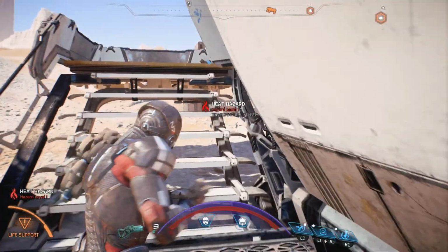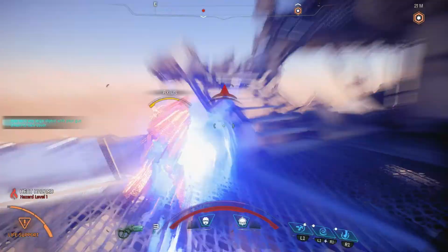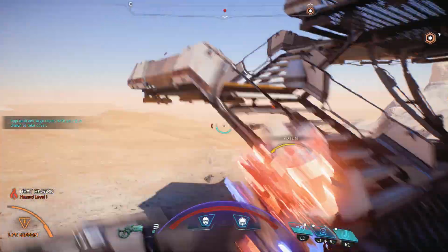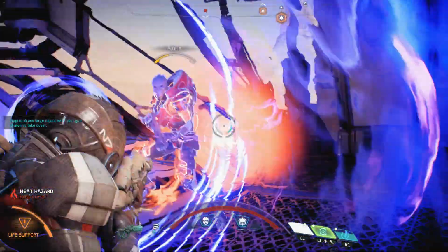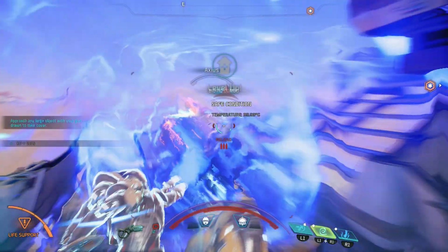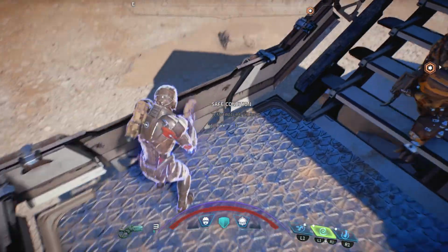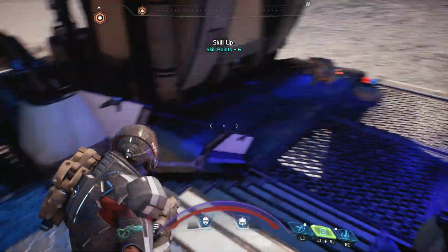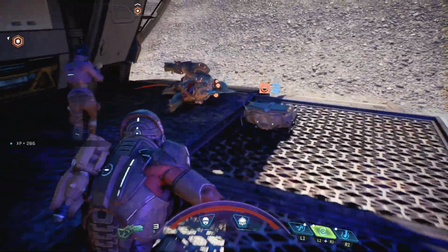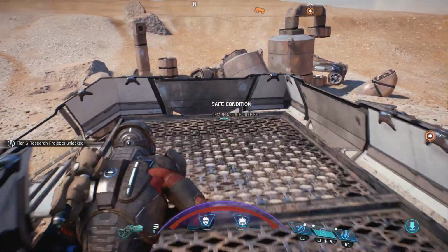Alright, where is this dude? Axius, where are you? There you are. Hi. Oh, you got a shotgun. I have a better shotgun. Maybe I don't. Think that's it? Well, I leveled up to 41. Tier 6 research projects unlocked. Nice.